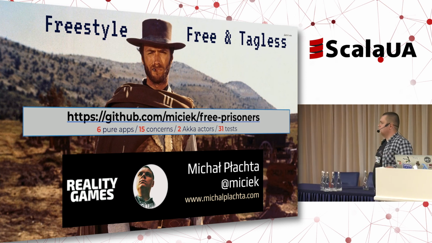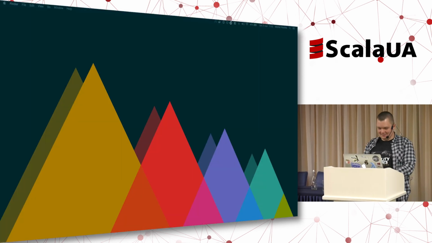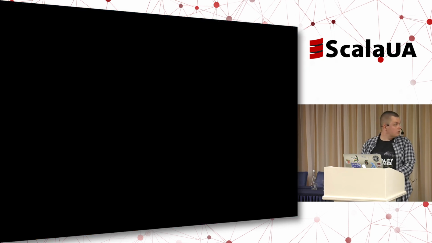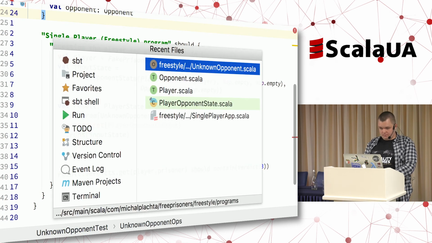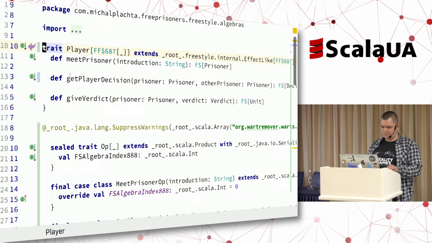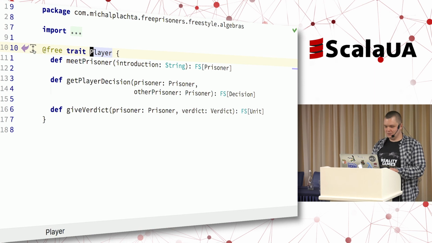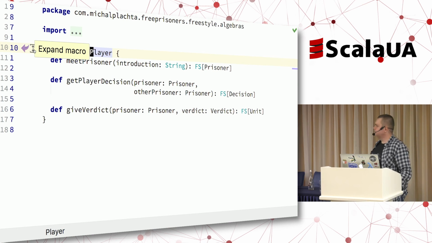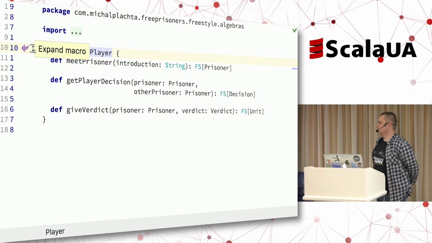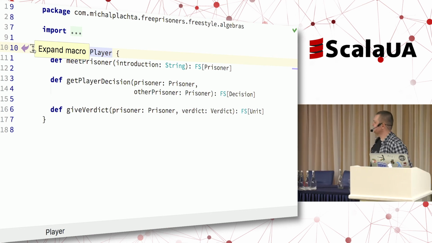Can you please show one more time the free annotation in your code? It's a macro annotation, yeah? This one. What did you type to see the macro expansion? Okay, you see this icon here? I'm using IntelliJ. IntelliJ has expand macro, yeah. You can use that also in your macros. Debugging macros is painful. Actually, it's very useful. Thank you. No problem.